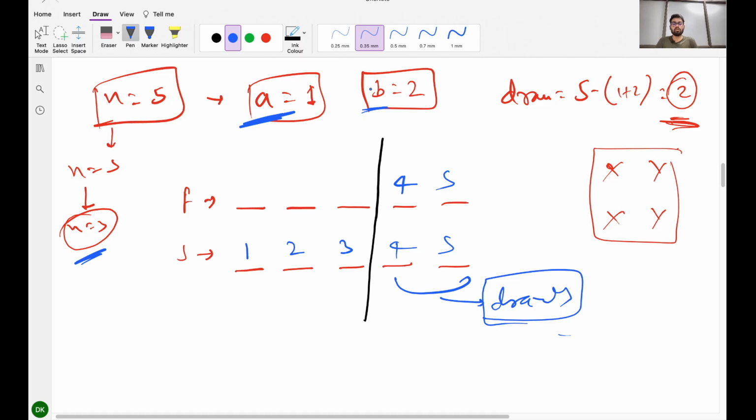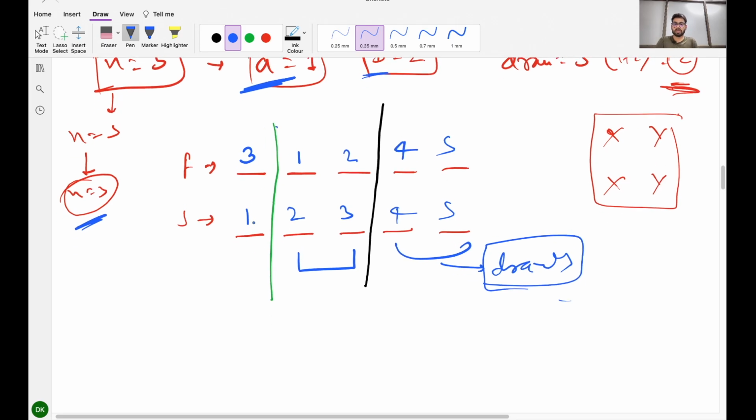Okay, so I know b is going to win 2 times. So these are the most potential candidates on behalf of b, which is going to win. So I partition this as something like this. Okay, so how can we fill this? I want a to win, so the maximum of a is going to be on the left side and the minimum of a is going to be on the right side. So what is the maximum of a? That is 3, and what is the minimum of a? That is 1 2.